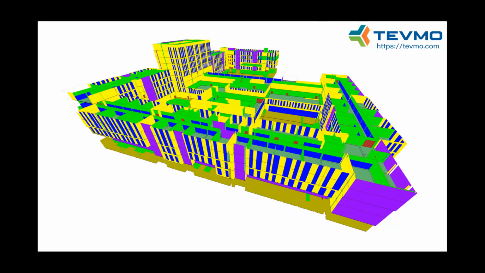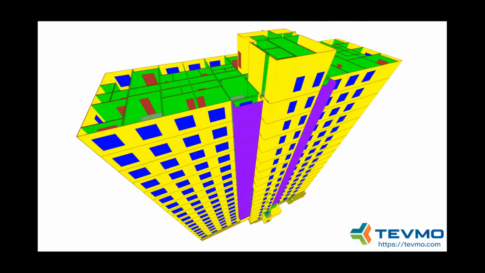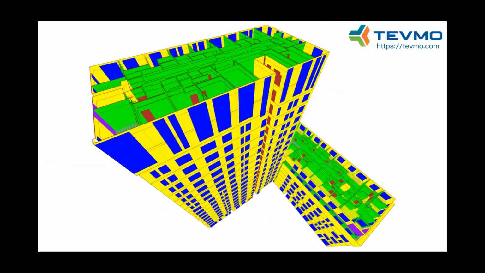As I told you, the good thing is that our solution is quite fast. In our company, there are a lot of mathematicians, so we are very good with algorithms, just very basic, good algorithms to work with big data, with a lot of data. And we do it really fast. We automatically compare if some surfaces are parallel, if they intersect, etc., and make it really fast. That's why you can work with some big projects in our software. So very different kinds of projects were done in our software.